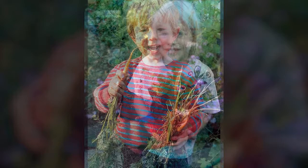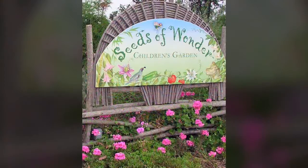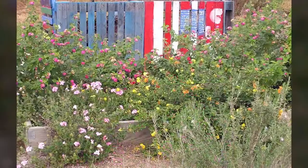Sometimes there isn't a lot of room to have a big garden, but you could do it in even an old boot. This is a garden made from an old car tire filled with good dirt and painted a pretty color. As you learn to garden, you'll also learn how to take care of plants, which need sunshine and water. Just remember, it should be your garden where you feel good about what you do. There are many places with children's gardens you can visit and get some really good, fun ideas. Some schools have their own places to grow flowers and vegetables.